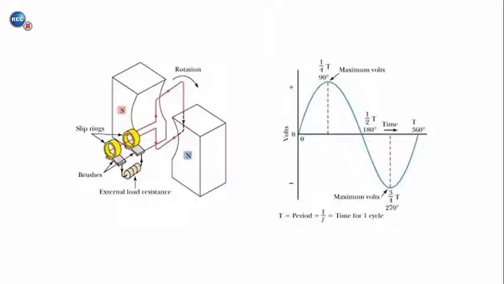This, on the other hand, is an example of an AC generator. And so here we still have a coil. It's in a permanent magnetic field. This time, though, the ends of the coil are connected to slip rings. And so these slip rings, again, will rotate with the coil. And the top part of the coil here is connected to this closer slip ring to the coil. And it is always connected to the right side, or toward the page side of this resistor. And the bottom part of this coil is connected to the farther slip ring, and that is always connected to the farther part of the resistor.